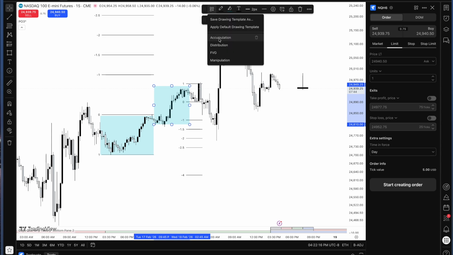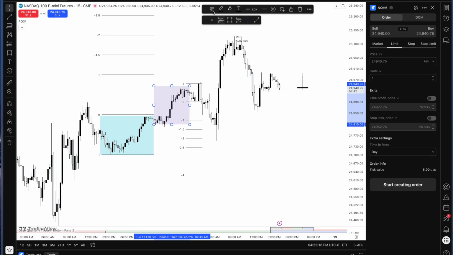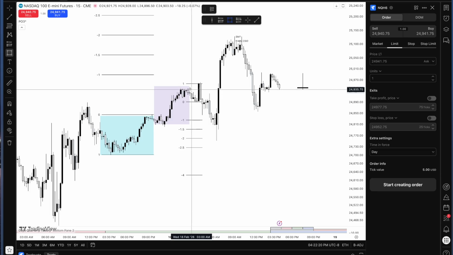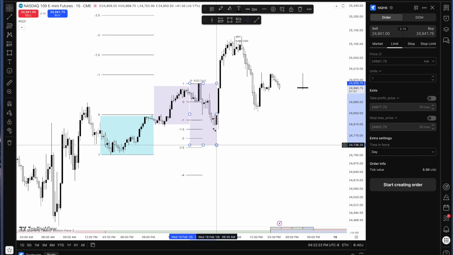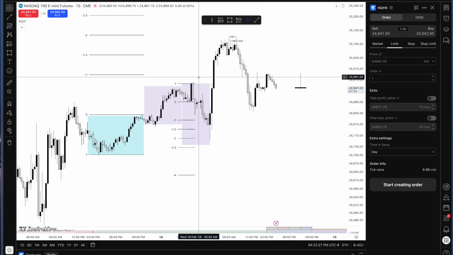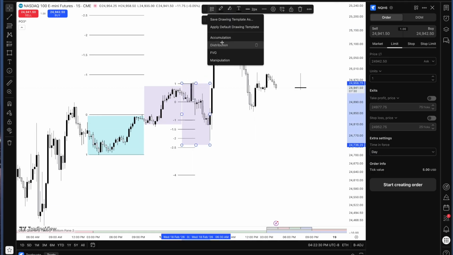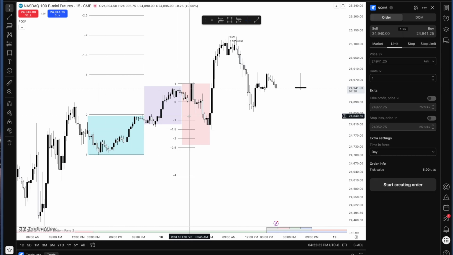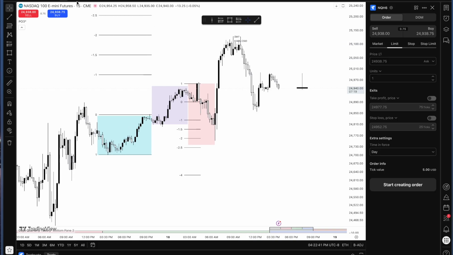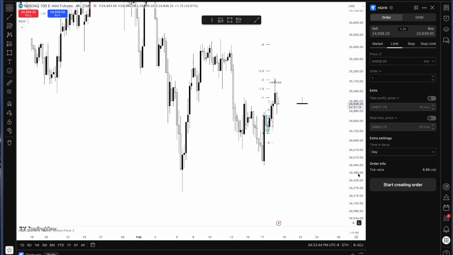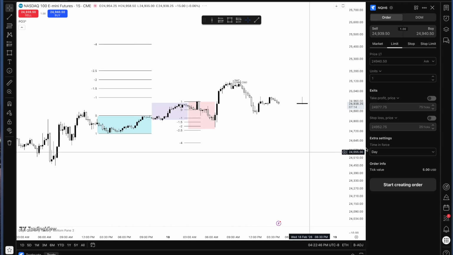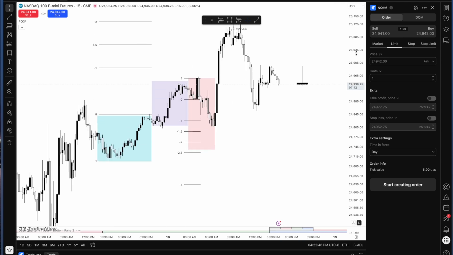You may be confused right now about something. Why is our distribution leg so little, and how does this align with market maker models? Well, I'll tell you right now. With our PO3 right here, remember the distribution phase in a PO3 is the opposite of the initial phase of a market maker model. So using my high time frame bias, I've determined that we're in a market maker model sell side.